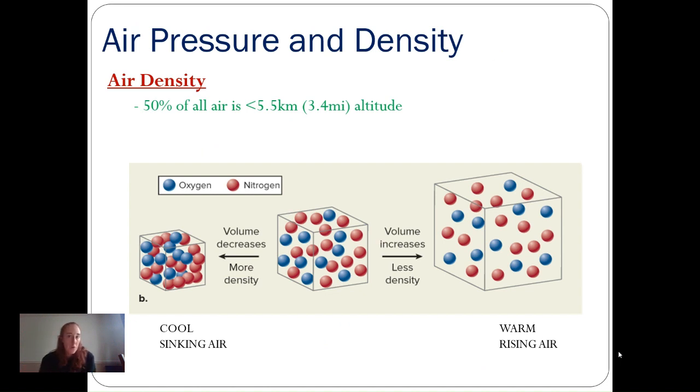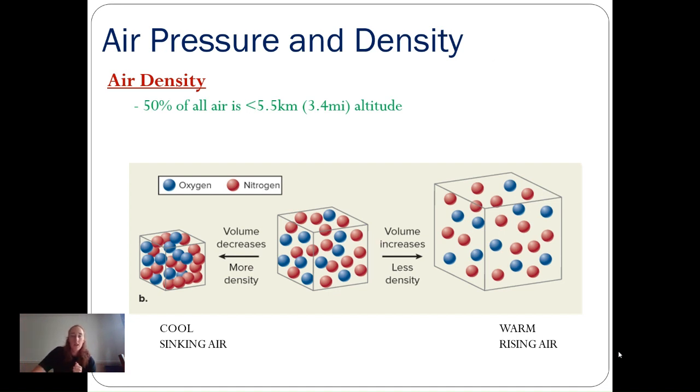So now that we understand pressure, air pressure is just the pressure you feel, the weight of the full atmosphere pushing down on a given point. We can also define density. So we already know what density is. Things that are less dense, they tend to rise. Things that are more dense, they tend to sink. So warm air versus cool air, they behave very differently and they are what drive weather patterns. So if you understand how air behaves in response to density, you can understand weather systems.